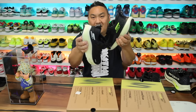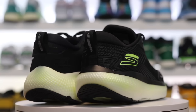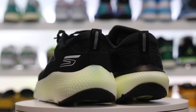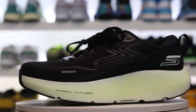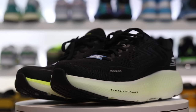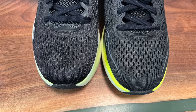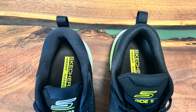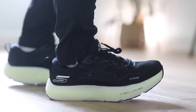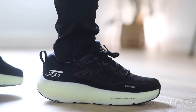Moving to the Ride 11 — in hand it feels a little bit firmer than the Max Road, but on feet you definitely feel a crazy amount of squish because the midsole stack height is just huge. If you're looking for max cushion vibes, the Max Road is the better option. Fundamentally the rest is fairly similar, though the heel counter and tongue patterning are a bit different on the max version. Fit is true to size on both — I'm a 9.5 and 9.5 fits me in both. The Go Run Ride 11s are $125 and the max cushion version is $145.